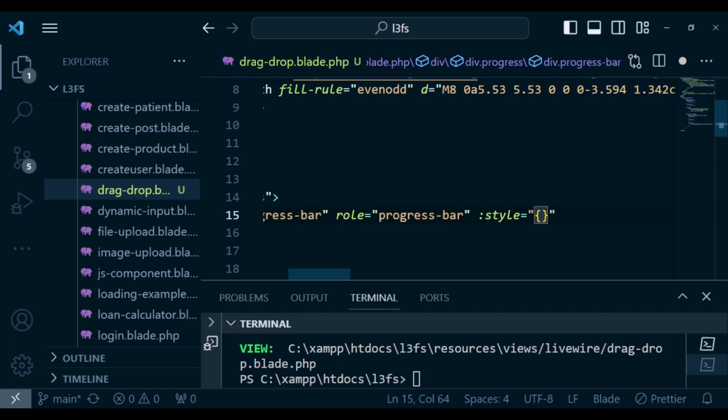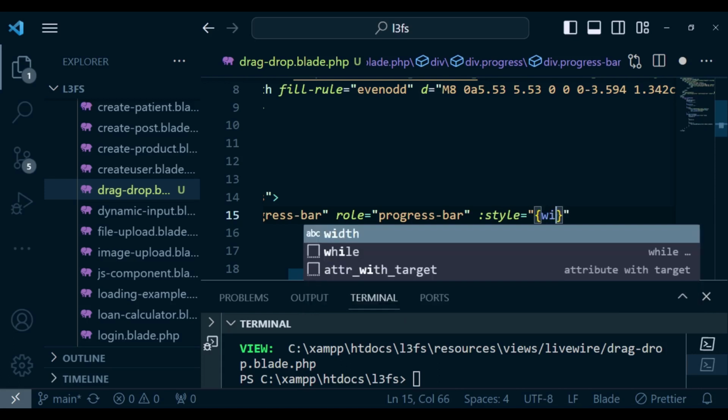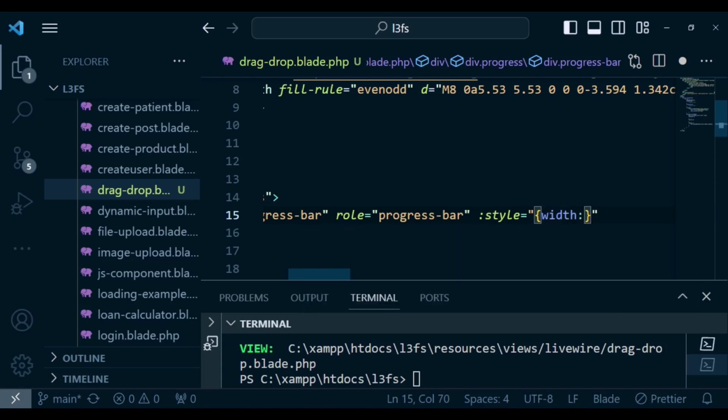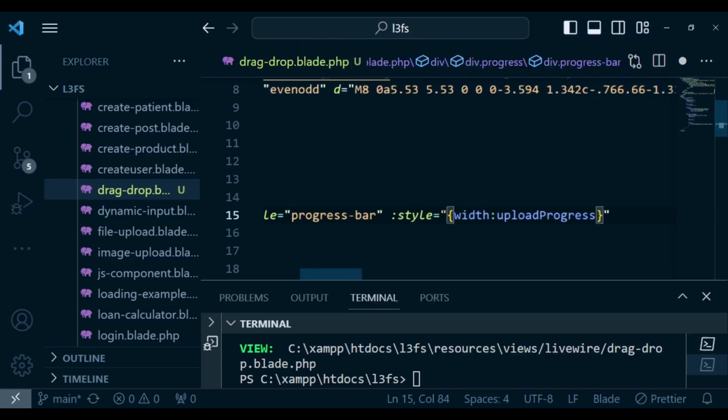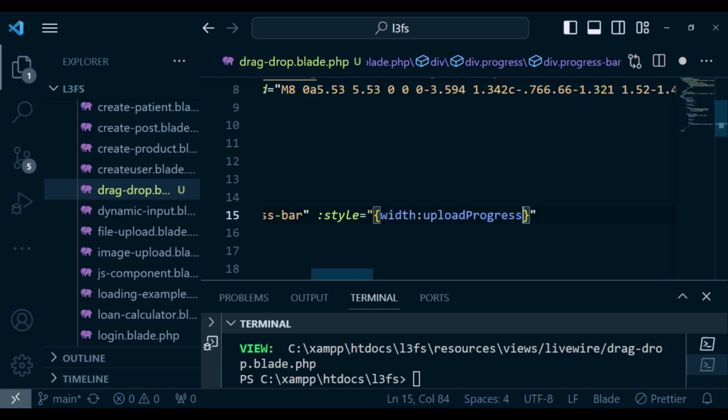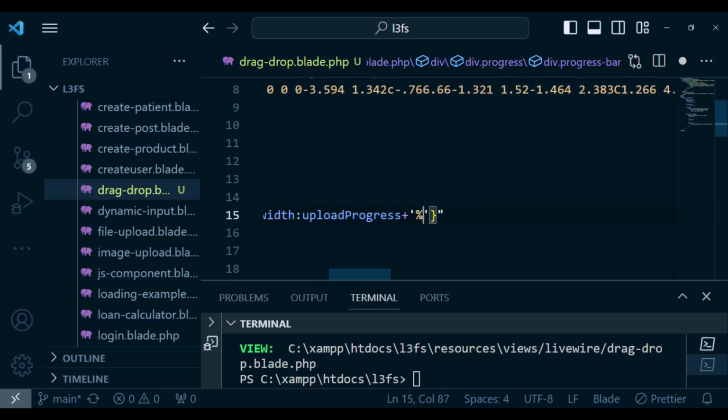And then inside here, I want us to have width, and I want to set the value of the width to uploadProgress. So the width, you pick the value of uploadProgress, but I want it to also have the percentage sign. So in this case, I can just concatenate our percentage like that. After that, I want us to have the minimum value as 0 and the maximum value as 100.